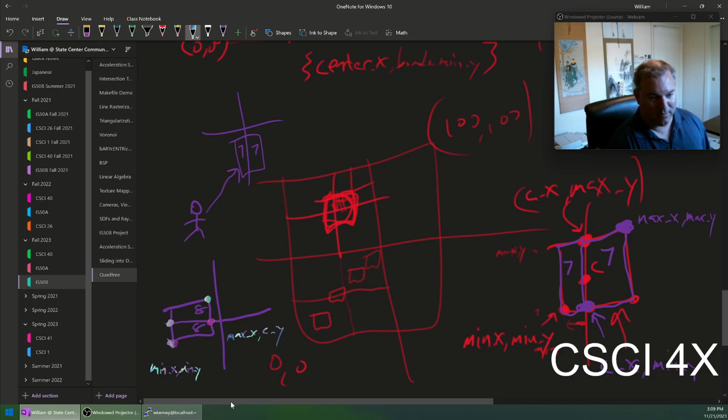This one here is minimum x, sorry, center point y, and then this one is max x, max y, which I'm not even going to bother writing.